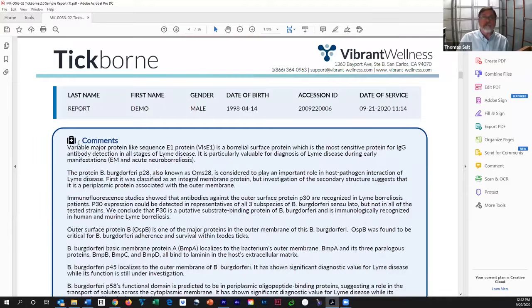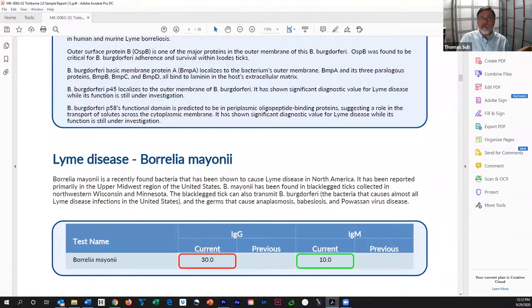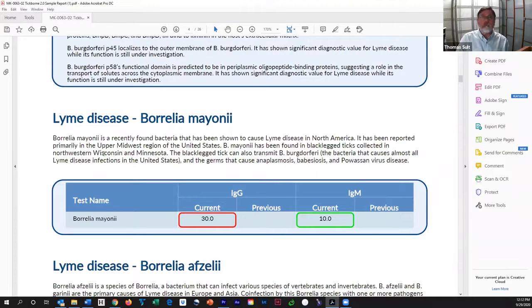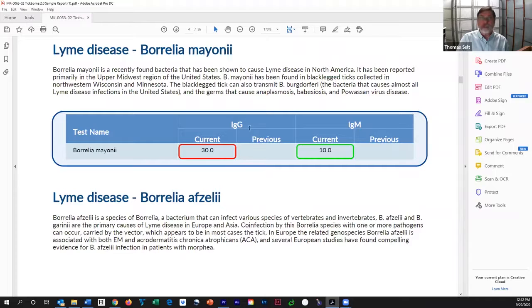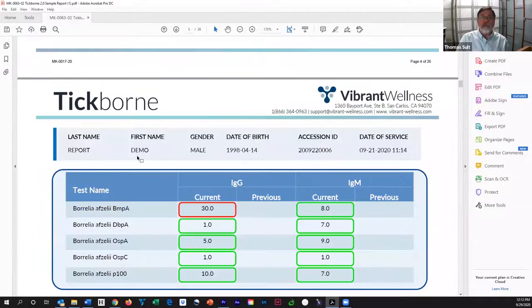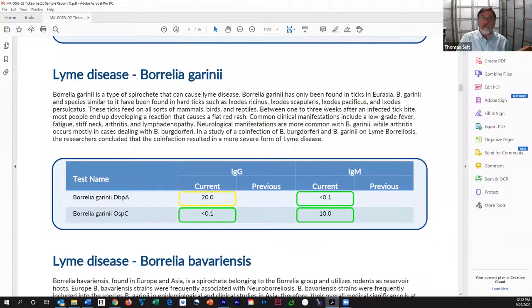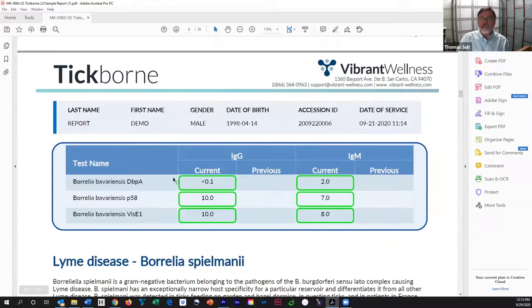For each thing that is positive, there's a comment about each of these antigens that were positive. Then we look for a different Borrelia species found a lot in Wisconsin and Minnesota — the black-legged tick or deer tick carries this thing, and here we found it by IgG serology. Down here we find more Borrelia species; this BMPA was positive by IgG criteria. We come down here and find this different species of Borrelia borderline positive on this particular antigen. Another Borrelia species is not found in this sample.